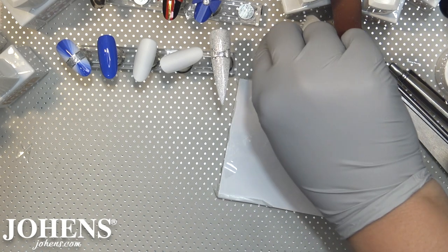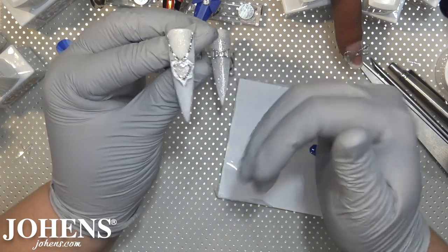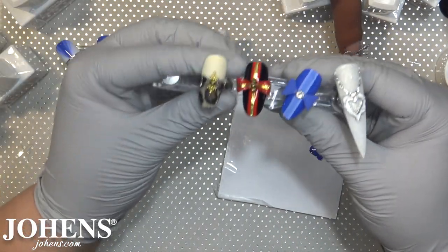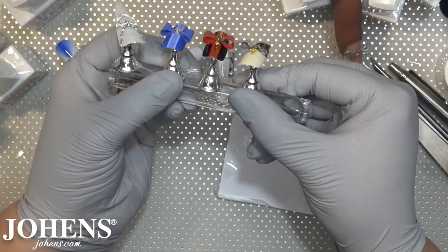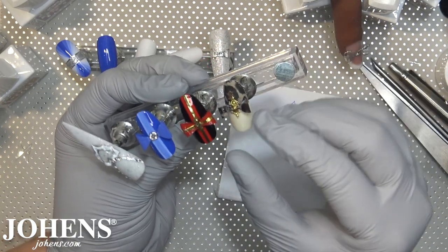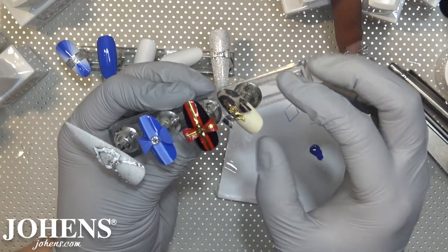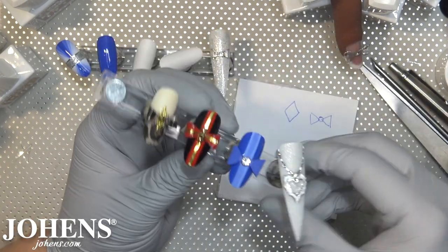I did this kind of wavy thing before, and I use it for different things, but the one thing that is really amazing is how you are able to do three-dimensional bows or any kind of design and it's still flexible, you see? And it always keeps the shape and comes back to the original shape as you made it. So you can do a lot of things with it.